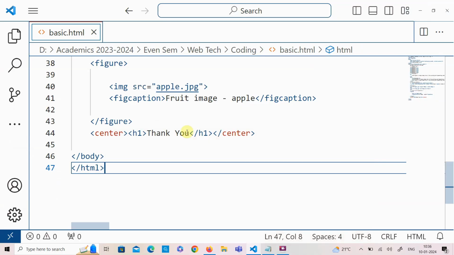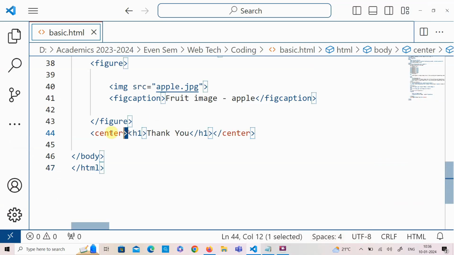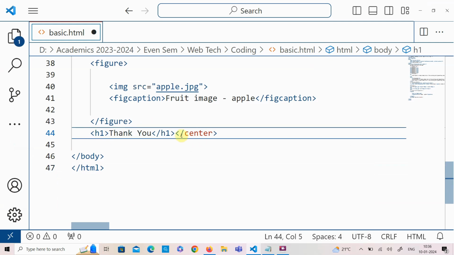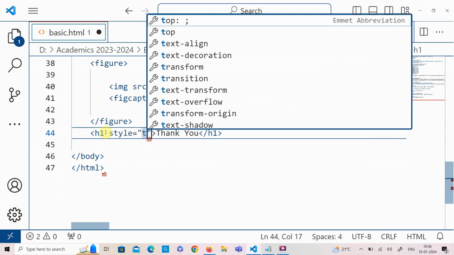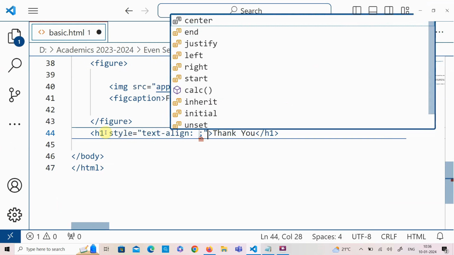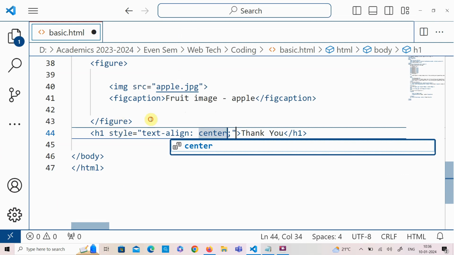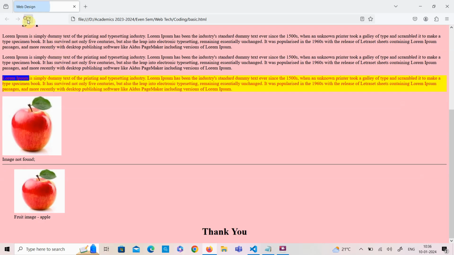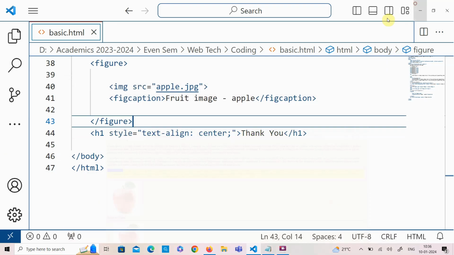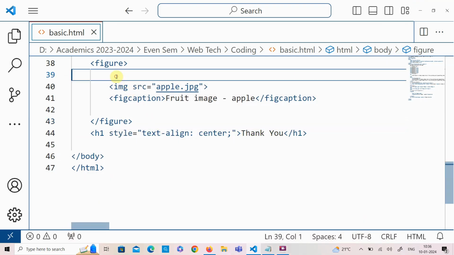So this is one way, but when you use HTML5, you can use the style attribute. In the style attribute, I can give text-align center. So text gets aligned to the center, or you can use the center tag also.